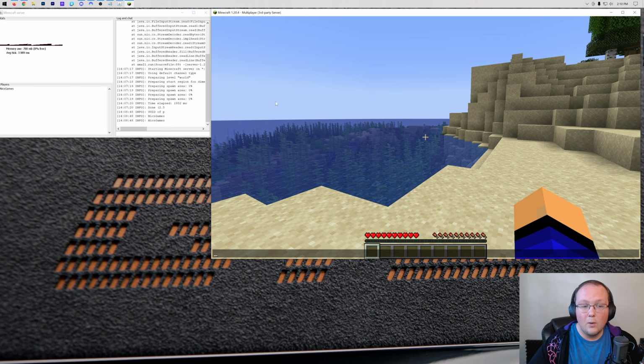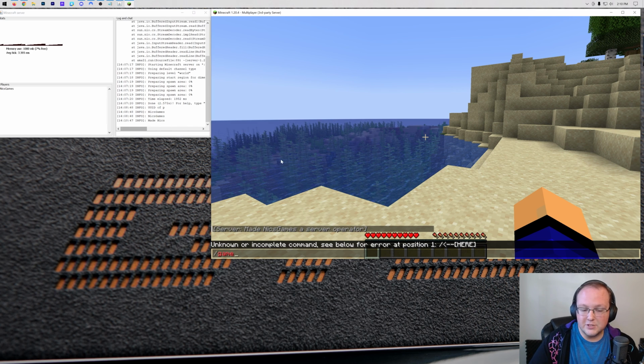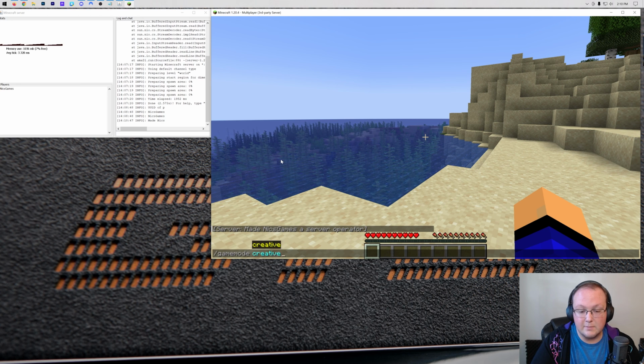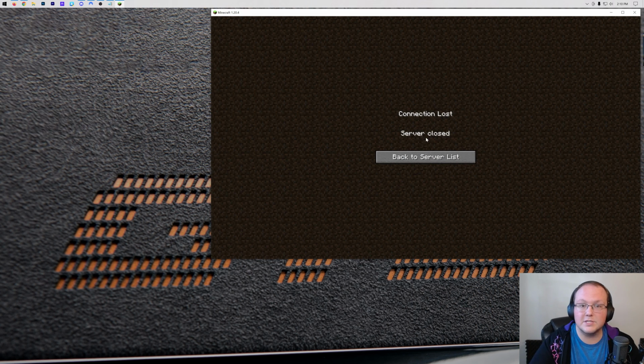Things are set up. And what if you want to be able to, like, do slash game mode on this server, for example? Well, you want to come over here and op yourself. So type op and then your username. No slashes or anything, just op and your username. Make sure you're careful, though, who you give op to, because while you can now do things like slash game mode creative, you can also do things like slash stop and hit enter and close the server. Right, like so, which you don't want to give everybody necessarily the access to do, or make sure you trust those you give access to, because that is possible.